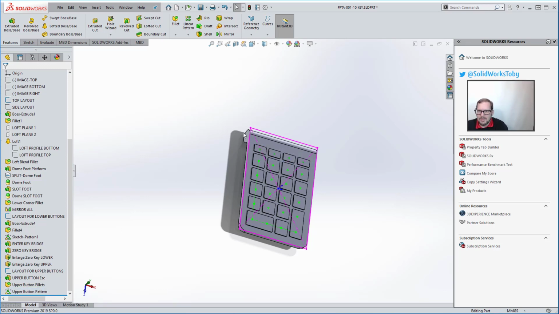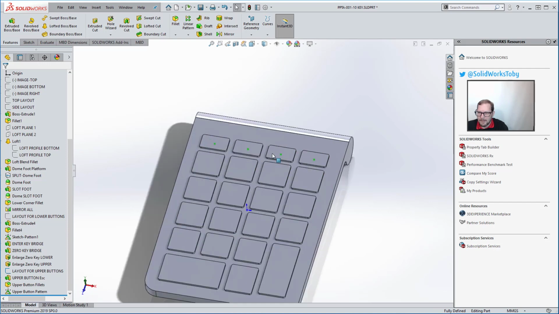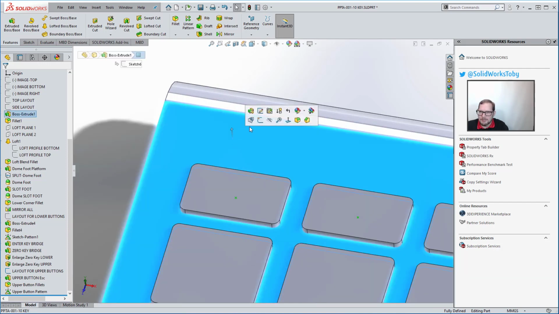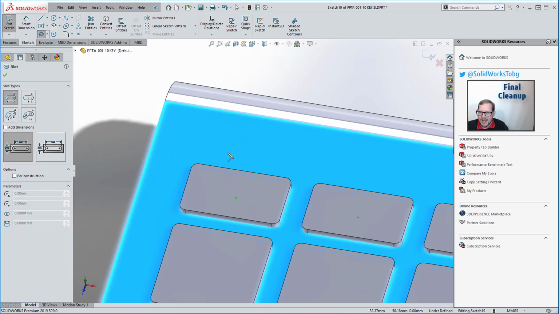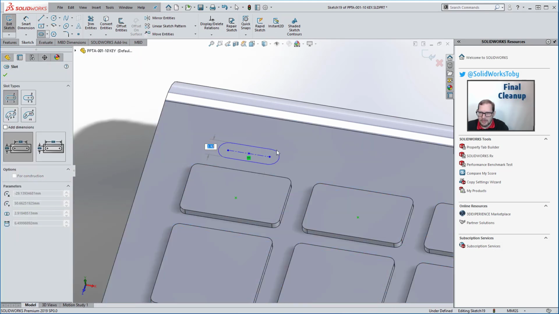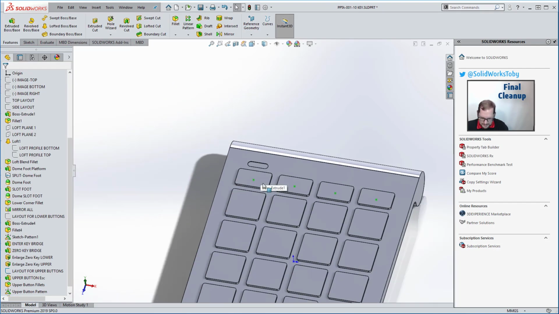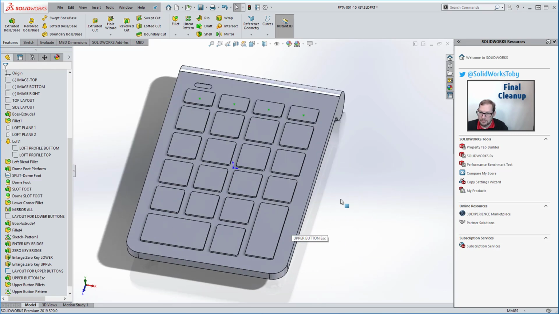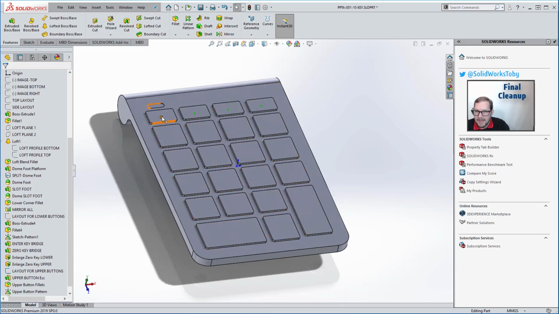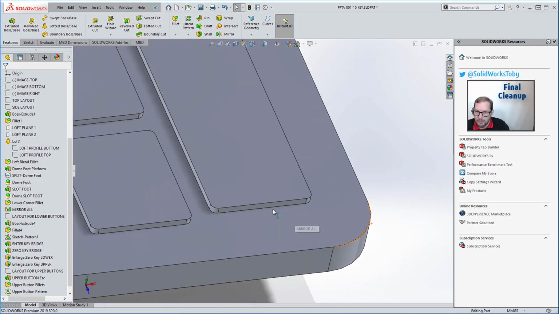And then this is upper button pattern. Okay, and I think that's just about it for this model. I could certainly incorporate things like the little indicator here. In fact, I'm just going to sketch it in there real quick as a slot. I'm not going to dimension it or anything. I'm just going to draw it in here to remind myself, hey, don't forget there's something here. It's just a little indicator to say if the battery's on. It does tell you whether or not the number lock is on, so that is important, because if the number lock is on, the arrow keys won't work to advance the slides. That's the whole point of this thing.